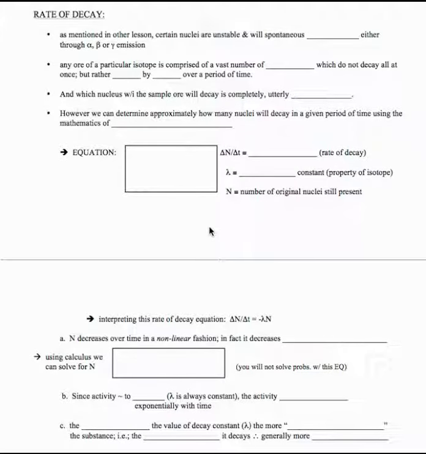Alright, so this tutorial is a continuation of a discussion today on radioactivity and rates of decay. We've established that radioactivity is a spontaneous emission of radiation from an unstable nucleus that doesn't happen all at once, but rather one by one by one, at a completely random rate. So what we want to look at is the mathematics of the probability of this decay, and to be able to essentially calculate, quantify how much of a sample you'll have left after a certain period of time.